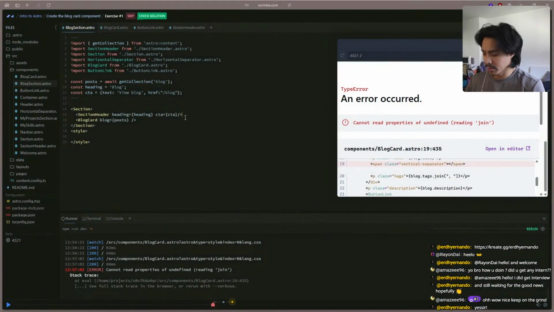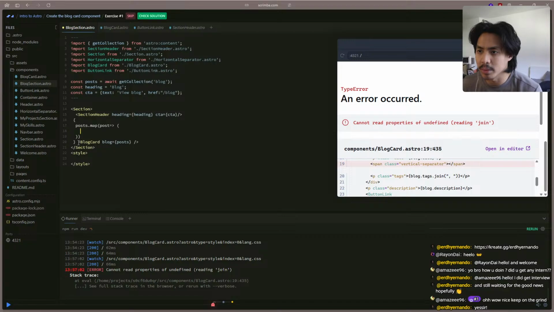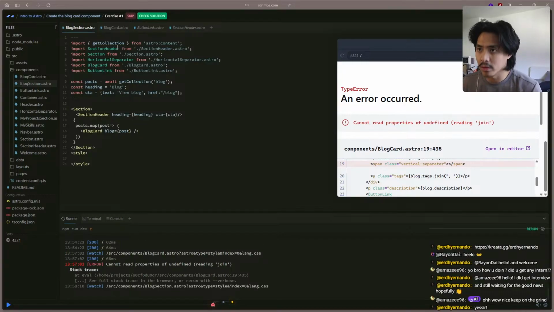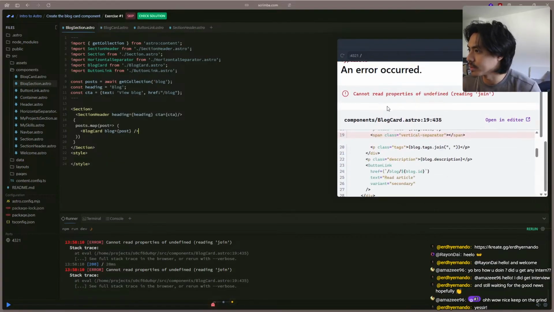Wait, no, that's not what I want. Okay, wait. Okay, I think I understand. We want to use the map here. So what we want to do is post.map, and then we can just do the post like that, and then we can input the blog card there, and the blog is just going to be the post, and inside of it we read the properties.